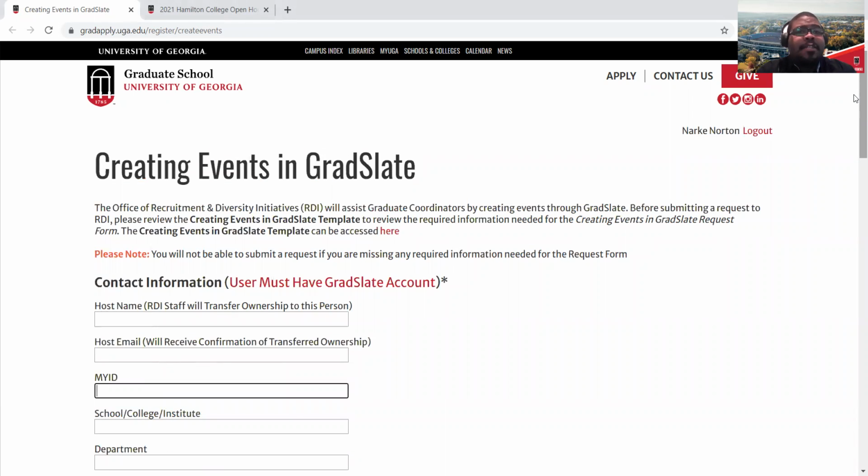The last thing I reminded you of in part 2 of the videos of creating events is what happens once you submit. So I'll receive your information, I'll receive your email. And I'm going to show you, after I've built it in the system, what it would look like for that host who would be transferred ownership.